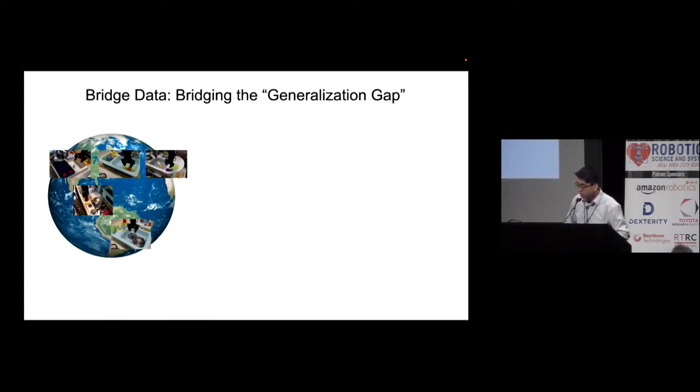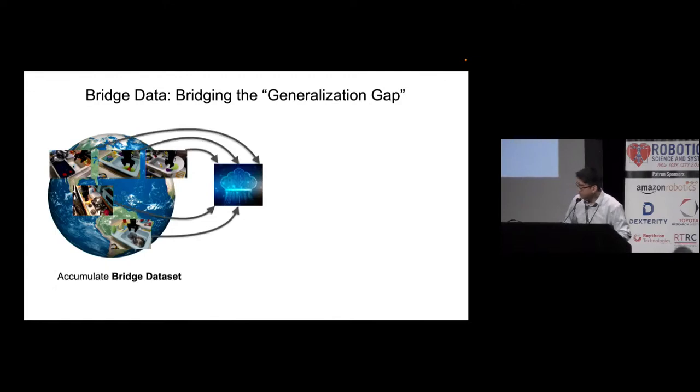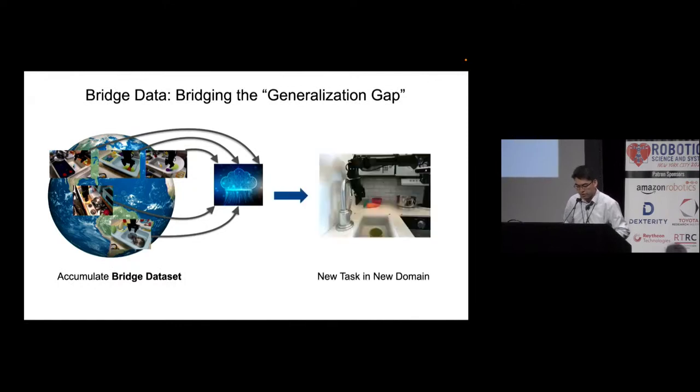In computer vision, large reusable datasets like ImageNet provide good initialization for fine-tuning on other tasks. But robotic datasets tend to be lab and task-specific. Therefore, we propose to gather a large multi-task and multi-domain dataset, which we call the Bridge dataset, such that someone could use the dataset to boost performance of their own task in their own scene.